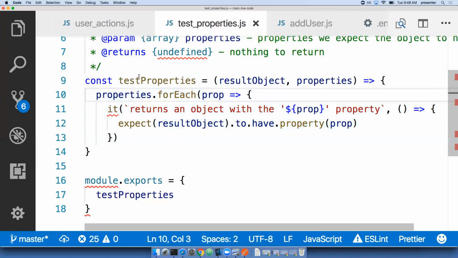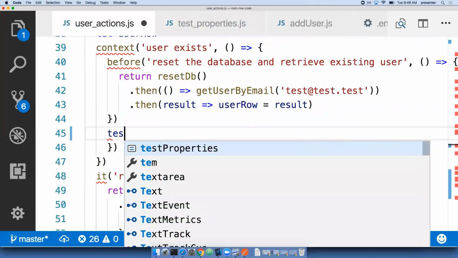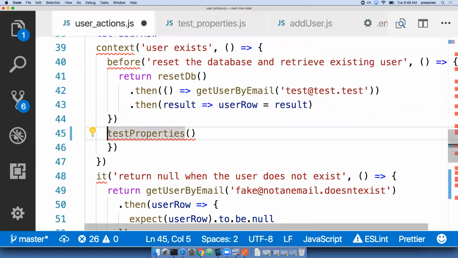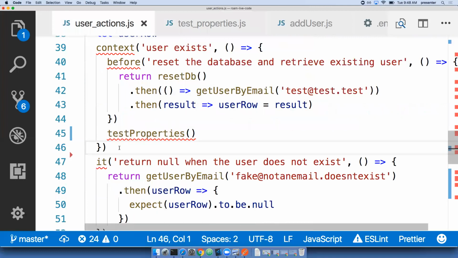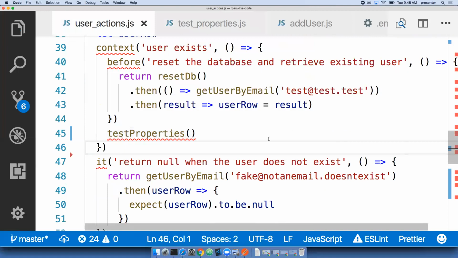Okay. All right, so test properties. So we have all of this. So let's go back. So now we can do test properties. We do not need to return it, which is what that whole thing was about, because it is not asynchronous. There's no promises. It'll just run these lines.